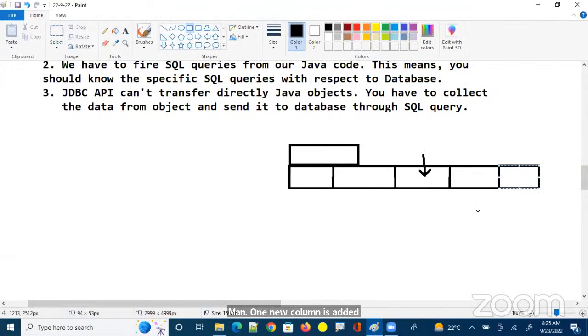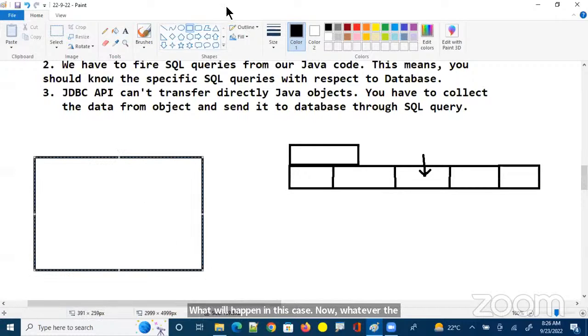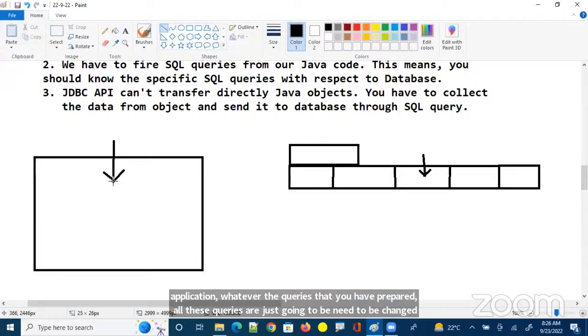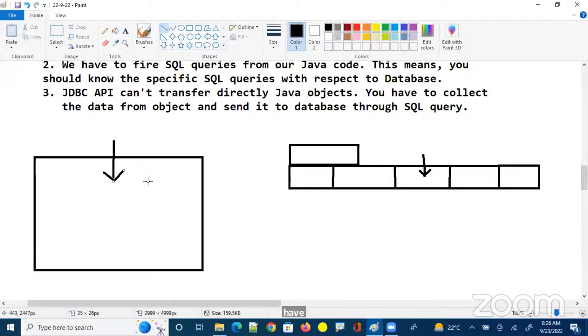What will happen in this case now? Whatever queries you prepared in this application, all these queries need to be changed. I have written queries in so many places in this code. I need to modify all those queries because the table structure is now modified. One more column is added. The data type of the column got changed. So according to that, I also need to make changes to my queries.